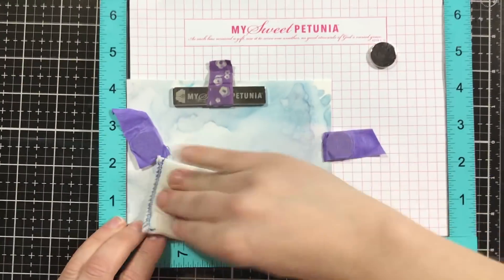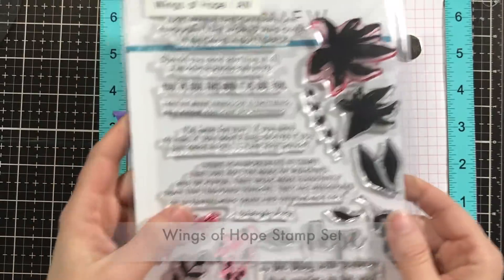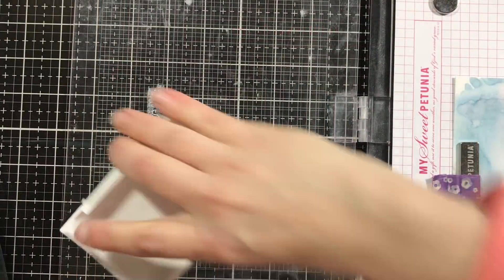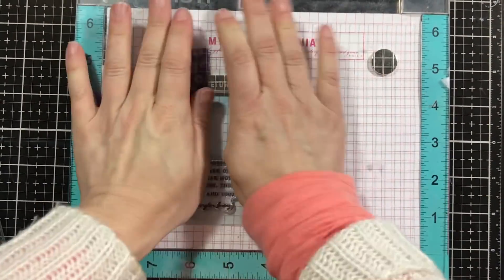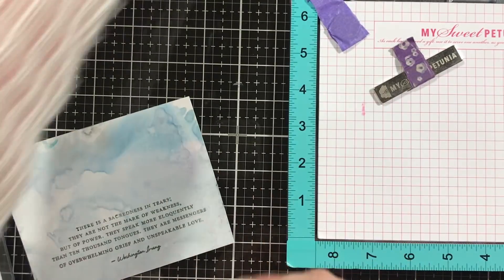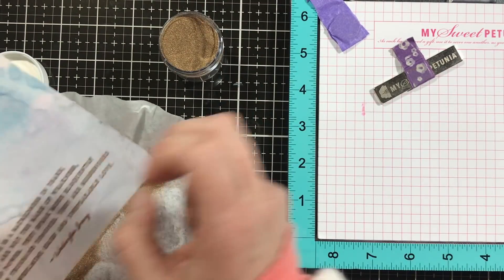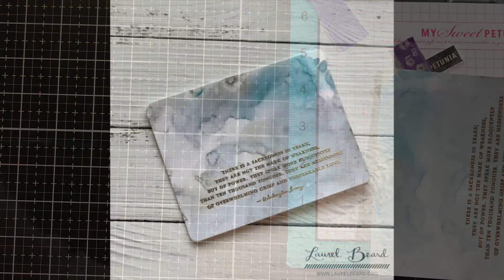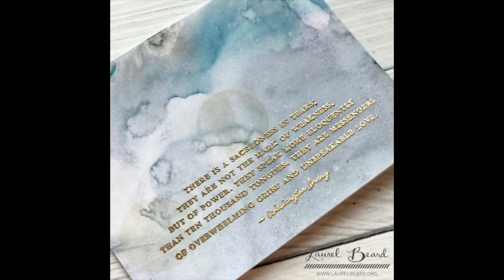Moving on to the muted color card we created with the leftover sprays on my mat - it's so soft and pretty. This is the Wings of Hope stamp set, and I grabbed one of the larger images. I'm going to ink it up with pigment ink because I'm going to sprinkle on embossing powder, and pigment inks stay wet longer so you're able to heat emboss with them. I used Altenew's rose gold embossing powder again, heat set it, and I'm left with a very pretty, simple card - easy to mass produce. The background has metallic from the spray and there's shine from the heat embossing. I probably could have gotten four or five more card bases just from the leftover spray on my mat.